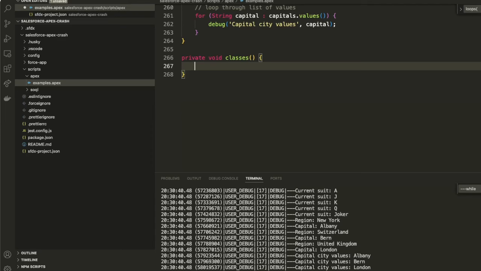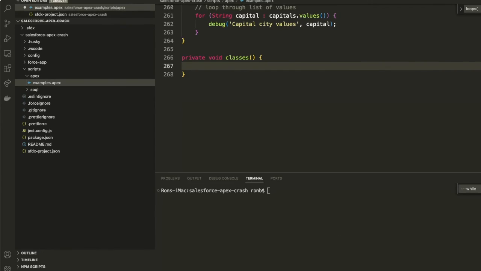I'm going to show you several examples of how that works here in Apex, but just understand that most object-oriented programming languages follow the same paradigm, in which you instantiate a class to create an object, and the class is a template of that object. So I guess we can start off by creating a new class, and that's going to be a new Salesforce DX command that we're going to have to learn. So let's go back to our terminal here.